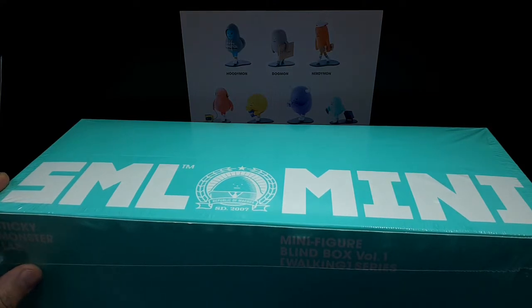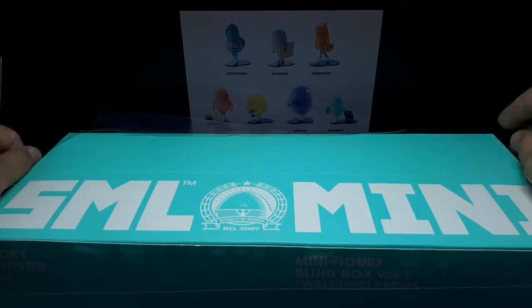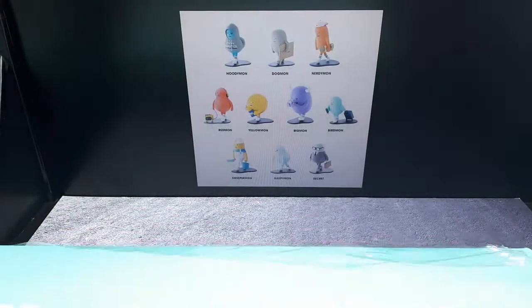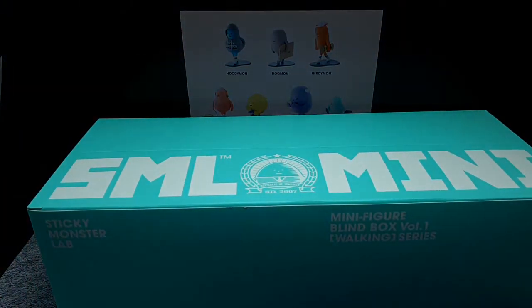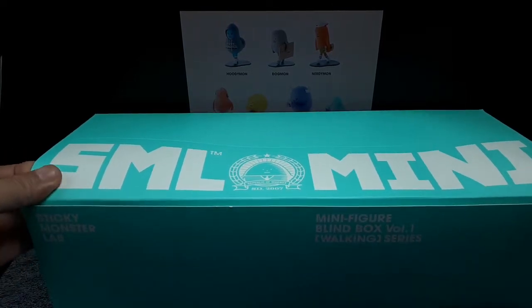I'm going to open these cases, not the cases, the boxes, and leave them in the case. So we'll see which monster lies in which position. The secret one, this Fathermon, if I'm lucky I'll get it, but honestly I'm not that concerned about it because I already have one. Alright, let's take a look here.